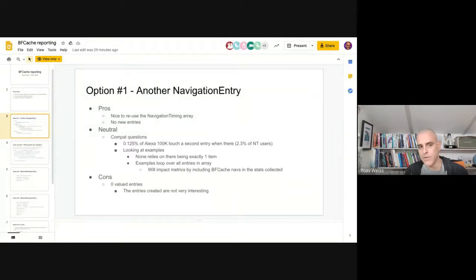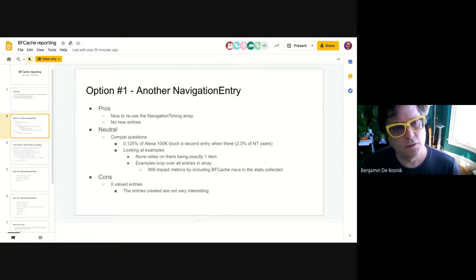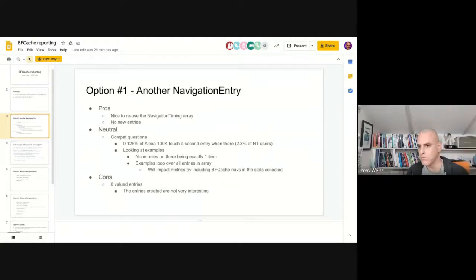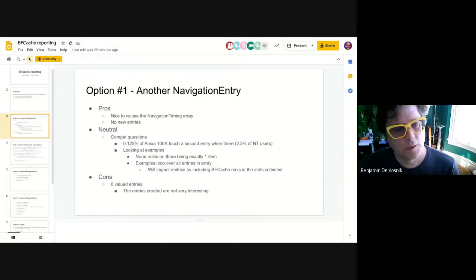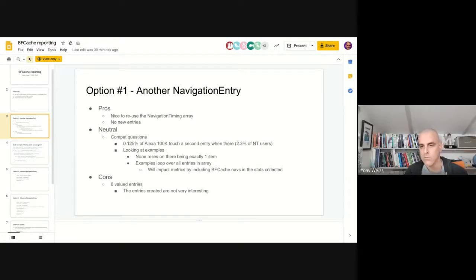Yeah, but would it be feasible from your perspective to refire various paint entries and FID, for example, if that were implemented in the case of a BF cache restore? That is possible. Cool. Awesome. Thank you. But the thing that we're mostly interested right now is just counting when the cache is used. So.